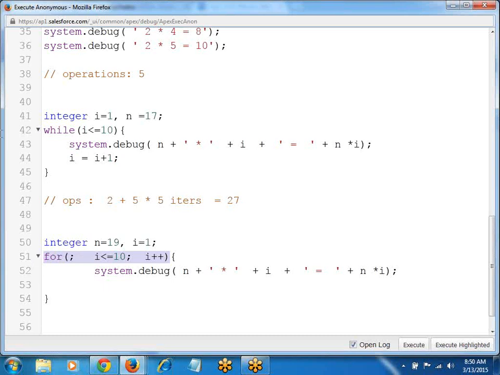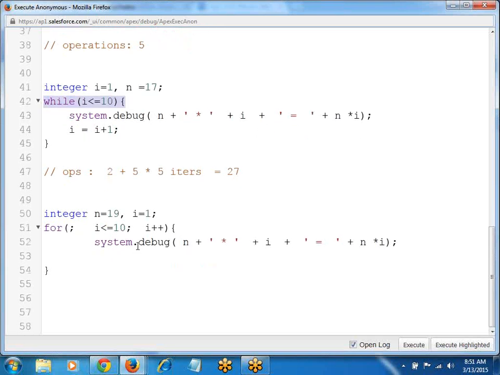But in the while loop, it's not like that. The while loop is written separately: initialization separate, condition separate, simple. So that's the difference. We write initialization separate, condition separate, and increment. But in the for loop, you write in a single line. So you can use any loop, while loop or for.